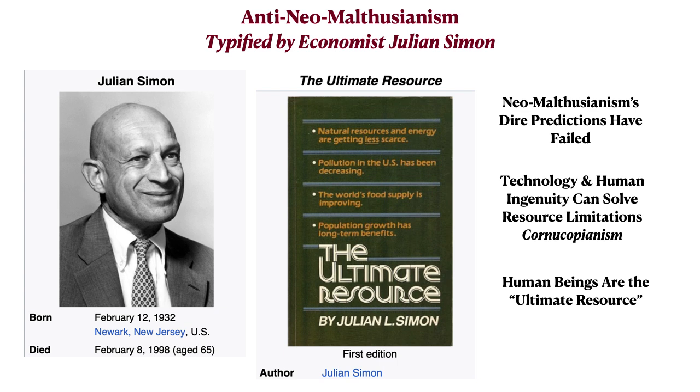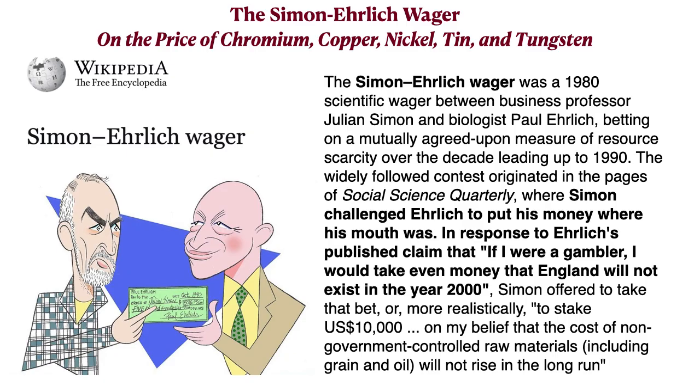This is sometimes called cornucopianism, that if we apply enough money and talent into scientific resources, we'll be able to solve all these problems and come up with new resources or new ways of obtaining them. And he argued that since human beings are the ultimate resource, the more people, the better, essentially. So there are long-term benefits, because the more people you have, the more thinking you have, and thinking will solve all of our problems.